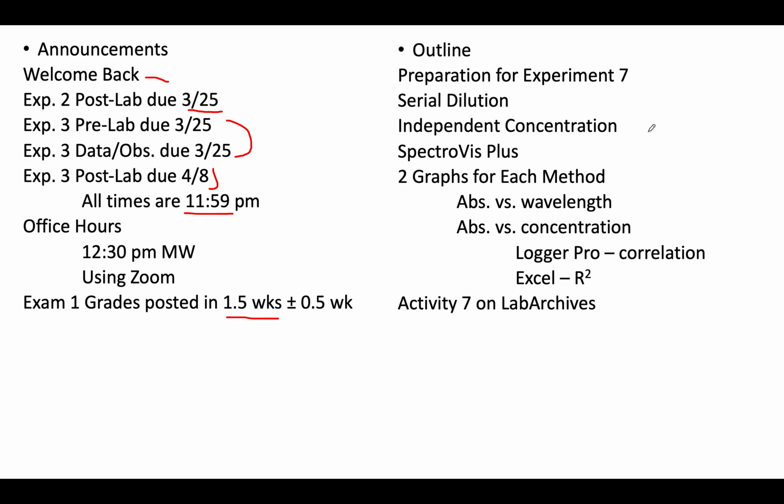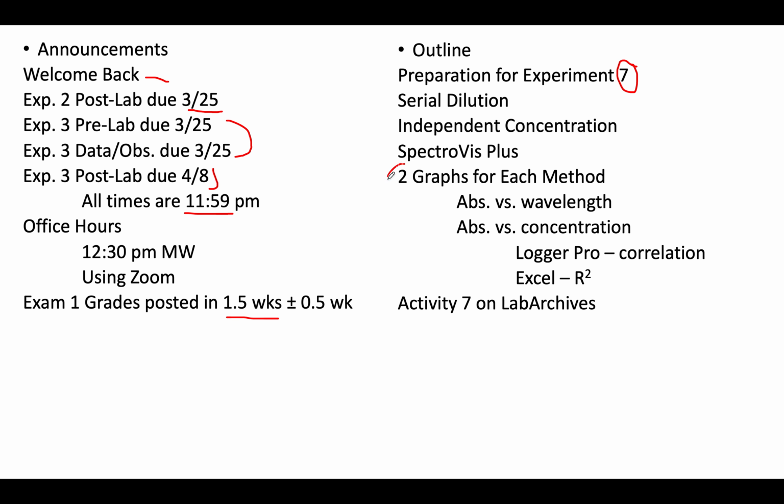Outline, this is what we're going to do today in these slides. The key is that this activity really prepares for the big experiment, experiment 7. So I know it's online, it's new, but it's really important to have these skills and understanding down. We'll talk about serial dilution, independent concentration. The SpectraVis Plus is an important equipment that you'll use or be shown how to use in this lab. And then we'll continue with graphs.